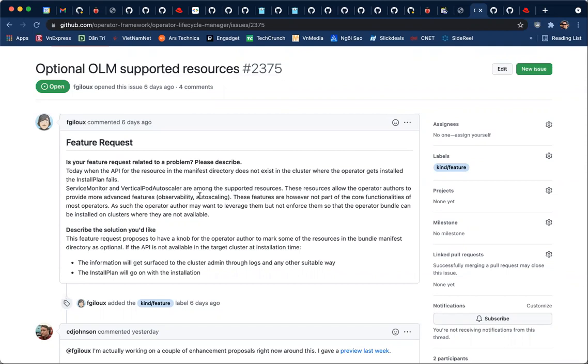When I was originally reading this, I was thinking there'd be a bundle property or something, a novel type that's added, so that when the resources in a bundle are applied to the cluster, it attempts to make the application, and if the application fails because the CRD doesn't exist, it looks at the bundle properties and asks: is there something that says it's okay not to apply this? Is it okay that this dependency doesn't exist on the cluster? And if so, you don't fail the application, you just don't apply the resource that you can't, because the CRD doesn't exist.